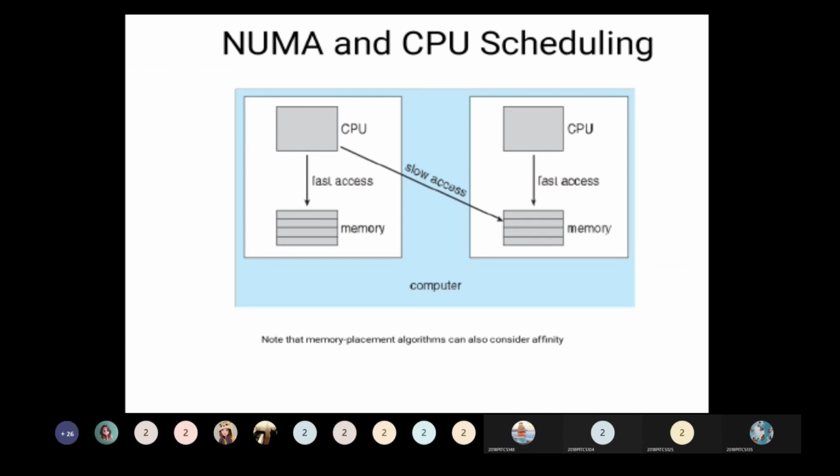But when one CPU wants to access the memory of the other CPU, it may take more access time. So the slow access can happen. So when you want to schedule processes between various CPUs, it will take some time.